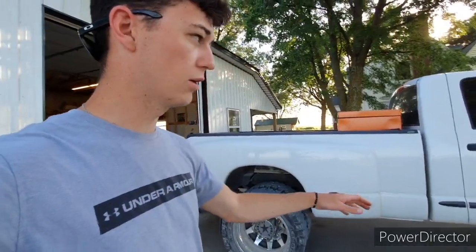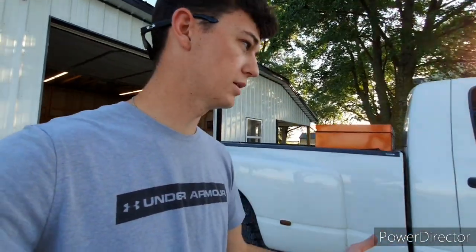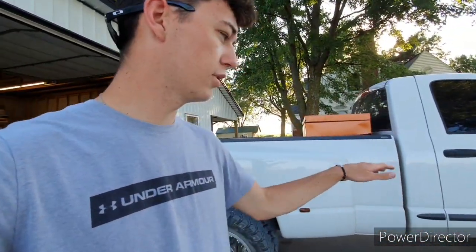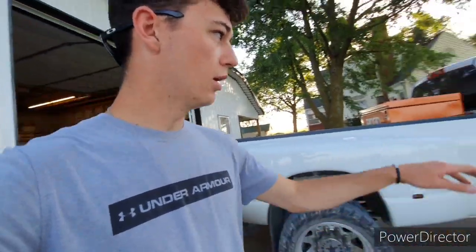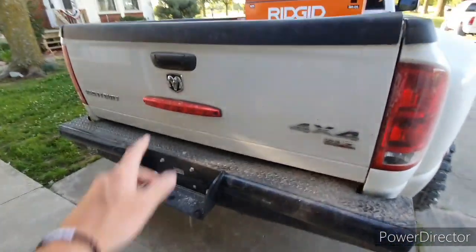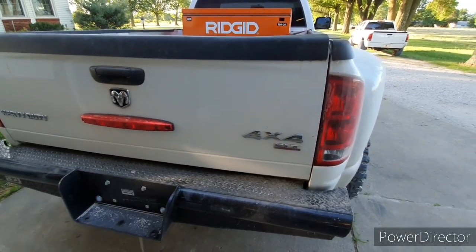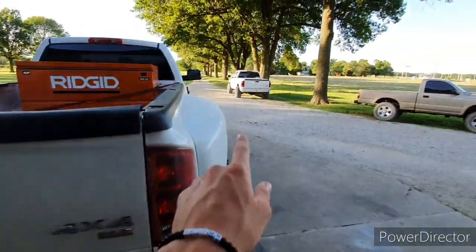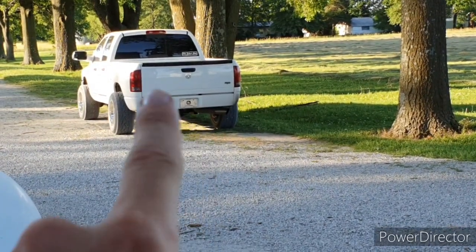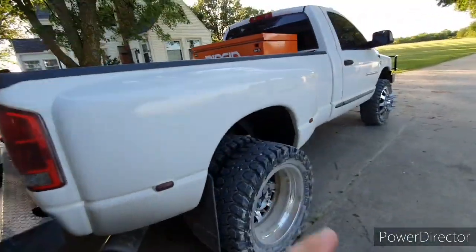We're probably going to debadge some of this as well. Drop it in the comments what you think. I have the trim on my truck because it's the Laramie trim and I think it looks good with my setup. But this black trim — we're thinking about pulling it off. We don't know what's under there, so we're going to be cautious. We're not sure about the Ram 3500 badge — it doesn't look bad. As for the tailgate, we want a different tailgate because it just looks bad. I'm pretty sure there's holes under there. We're still figuring stuff out, but he's got a good head on his shoulders about what he wants to do with this thing, and he's literally washed it every day he's had it.